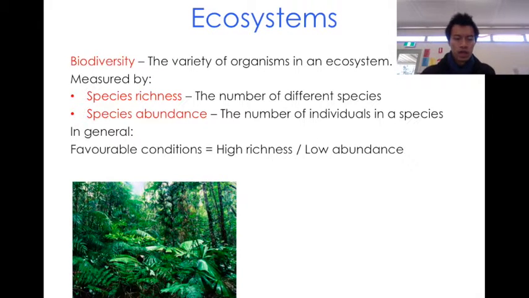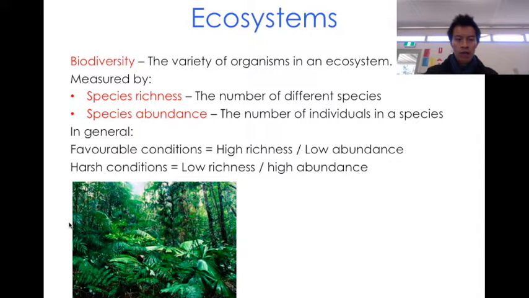The example below here is a rainforest. Rainforests are well known for having the highest species richness in the world, so you've got different varieties of plants and animals: ferns, trees, vines, birds, and different species of insects. However, the population of each of those species is relatively low, and there are reasons for that. These favorable conditions mean there's a lot of competition between the organisms. They have to fight a lot for their survival and the resources available to them. Because the conditions are favorable, they all do really well, and so the abundance of each stays really low, but there's a lot of variety.